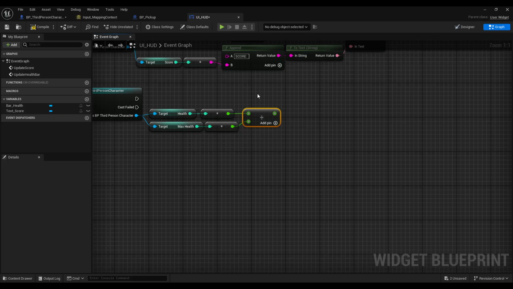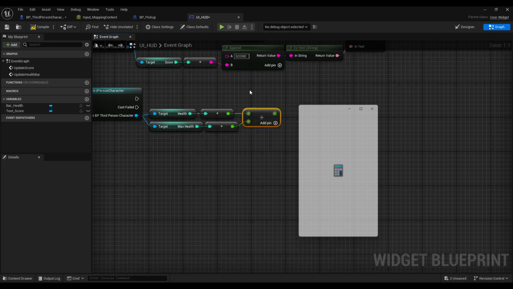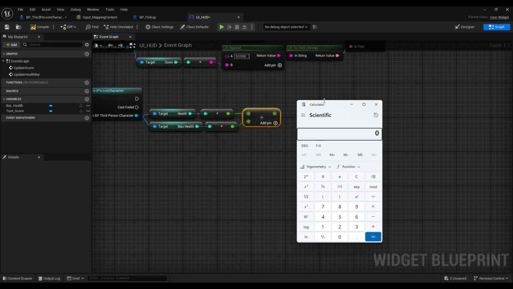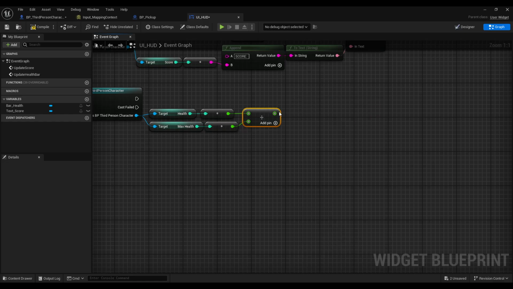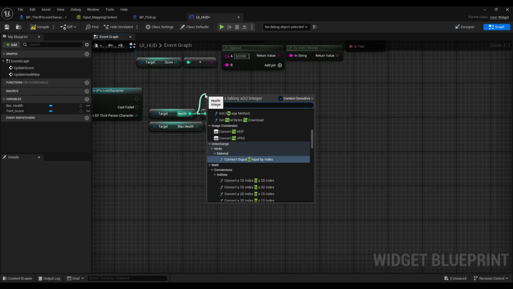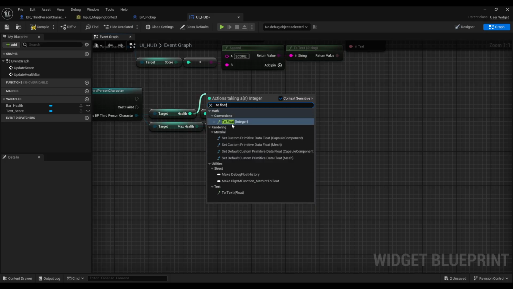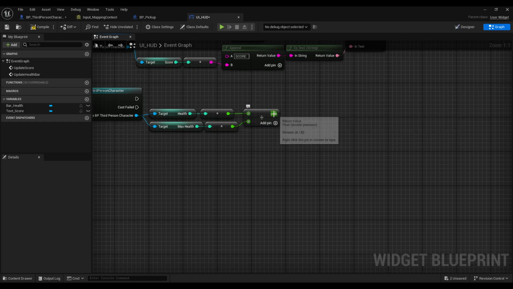The reason for this is that integers can only be whole numbers, so it can only be 0, 1, 2, 3, 4, but what we need is decimal numbers, like 0.6. Otherwise that wouldn't come out, so it would only be full health or no health. So we need to convert these to a float by dragging off the integer and typing to float, and then it'll convert it, and we've got the float value here now.